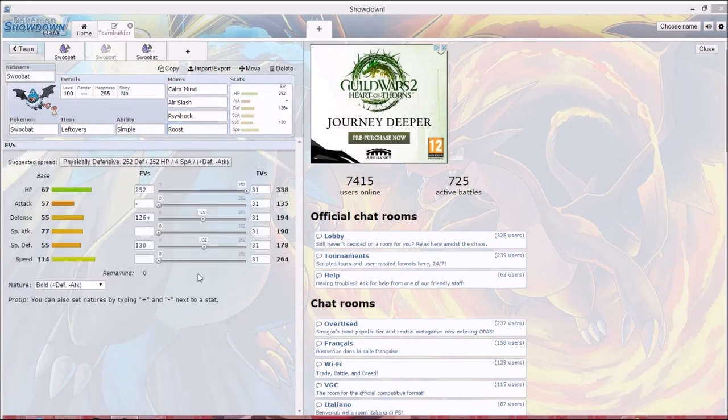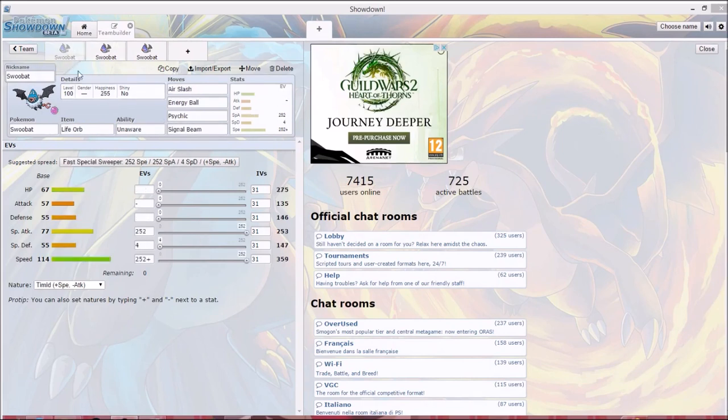What I thought you'd do here is go Bold Nature. You do 126 into Physical Defense and 130 into Special Defense, Bold rather than Calm, as again, Rock is very common in the metagame at the moment, with all your Tyranitars and your Mega Steelixes. But again, Swoobat here is not a Pokemon to be laughed at. The 77 special attack without investment means you're probably going to be three-hit KOing or four-hit KOing most Pokemon. It probably means you're going to be two-hit KOing most sweepers as well, so you won't be a sweeper, you'll be a setup sweeper of sorts.